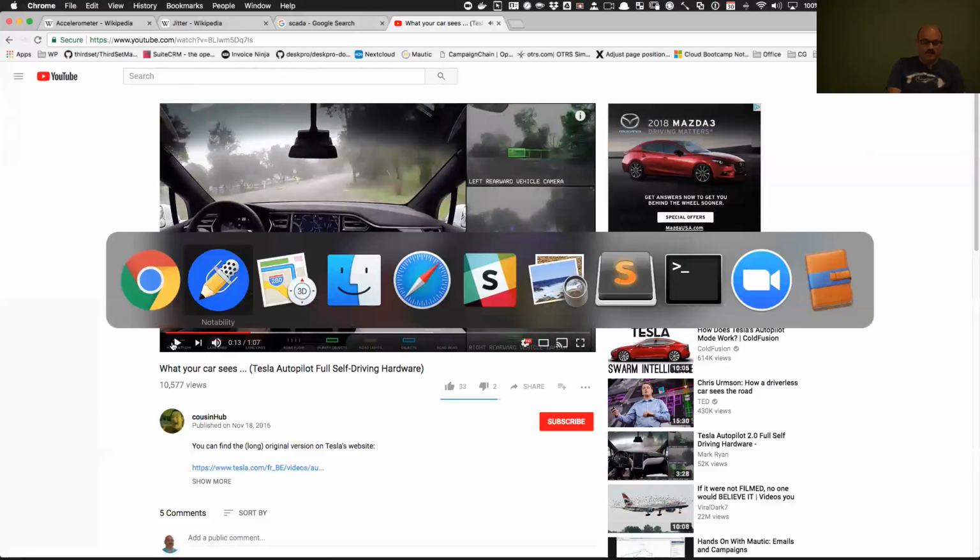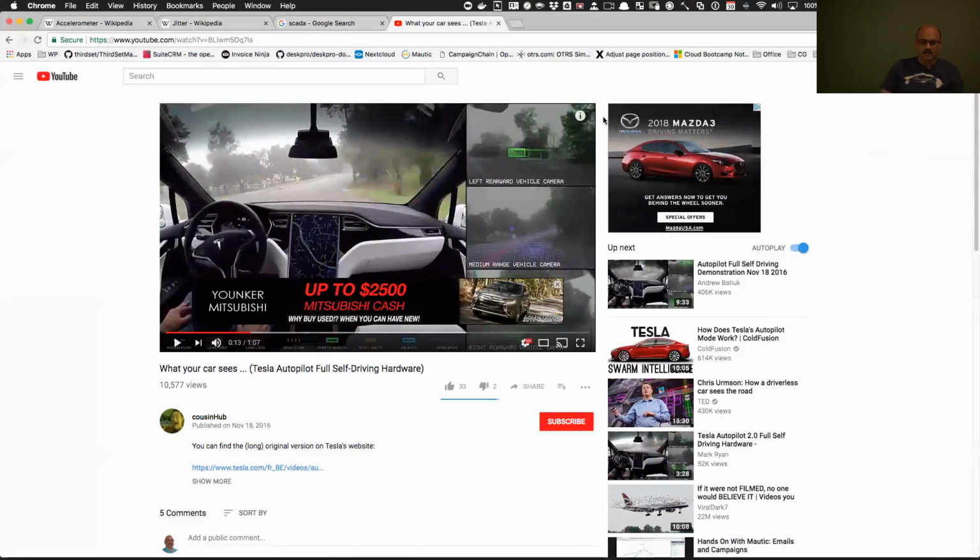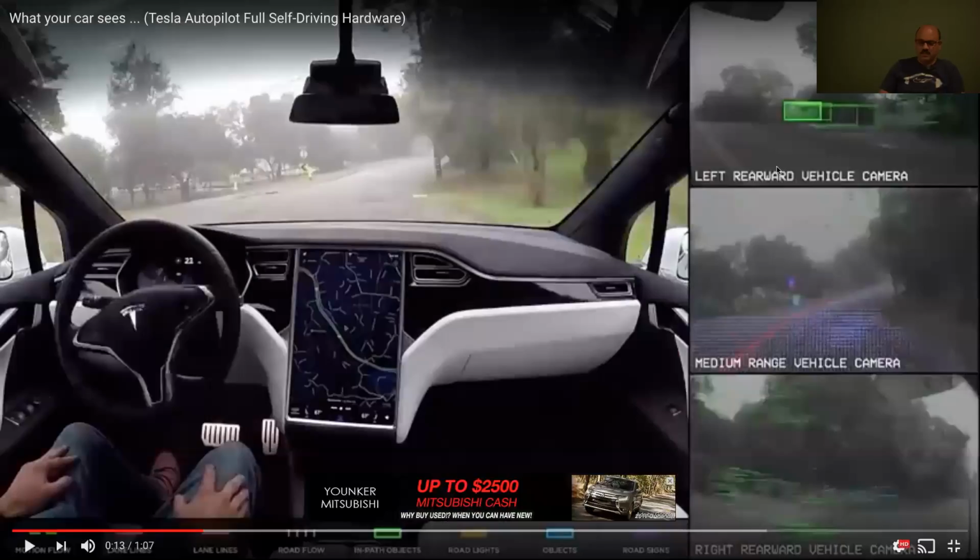What you watched on the right half of the video is basically a representation of the video, not the actual video itself. If you watch it carefully again, the left rearward vehicle camera is showing you some object right there in the green section. There is this red line showing some kind of boundary condition. There are these green objects showing in the right rearward vehicle camera. So what you're looking at is these rectangular objects and the intensity of the color. That information is what is actually transmitted out to a central location from Tesla's perspective.